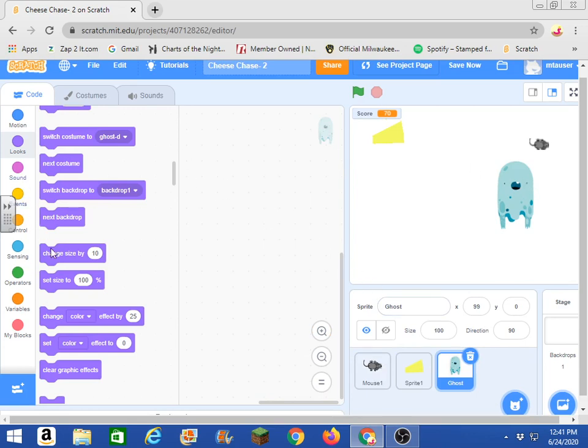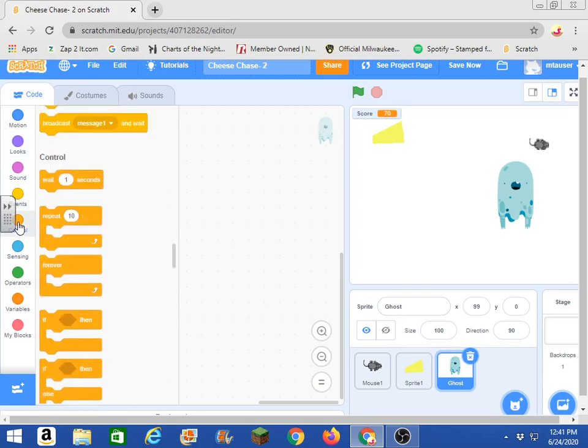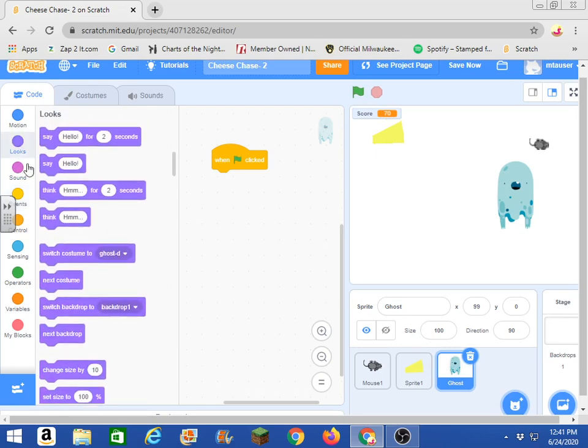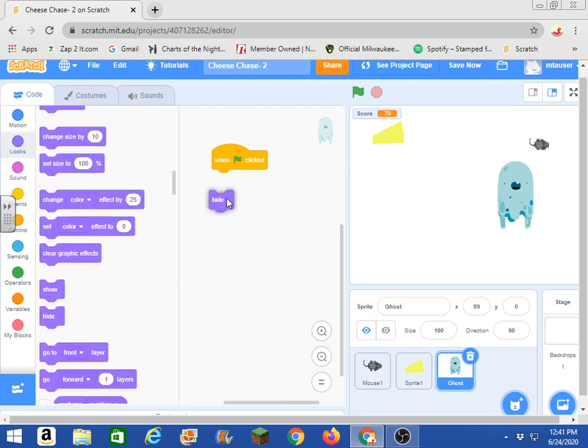But first of all I want to find my events, because remember, before the sprite is going to do anything, you have to have something happen that's going to activate it, and it's when the green flag is clicked. We need something to happen. The first thing I want this ghost to do is hide, because this is a ghost that you don't always see, and you'll see what that means in a second.